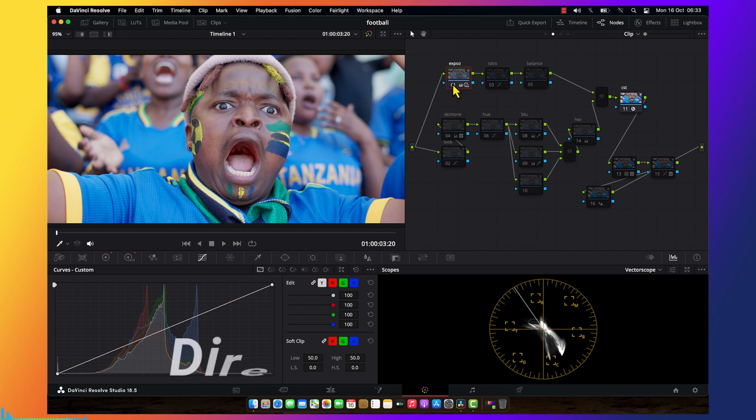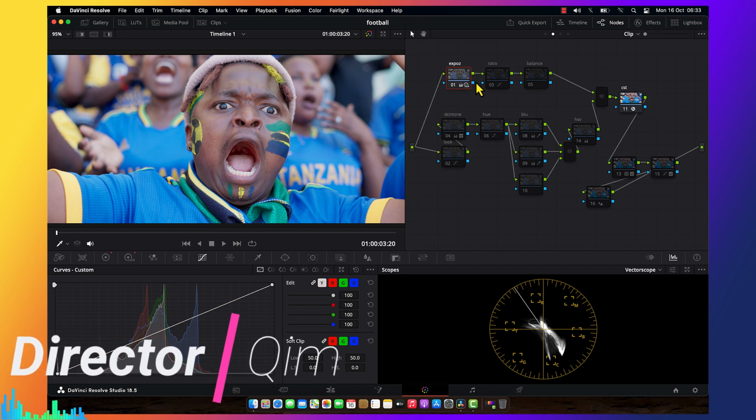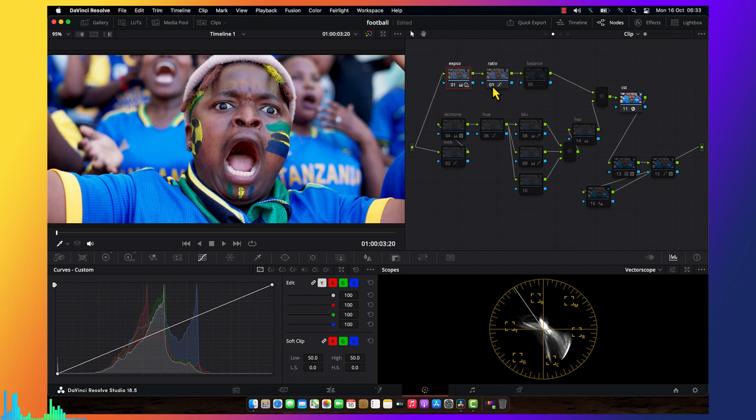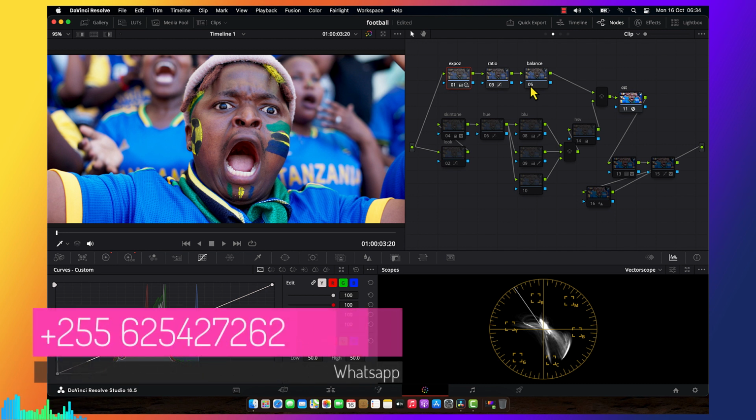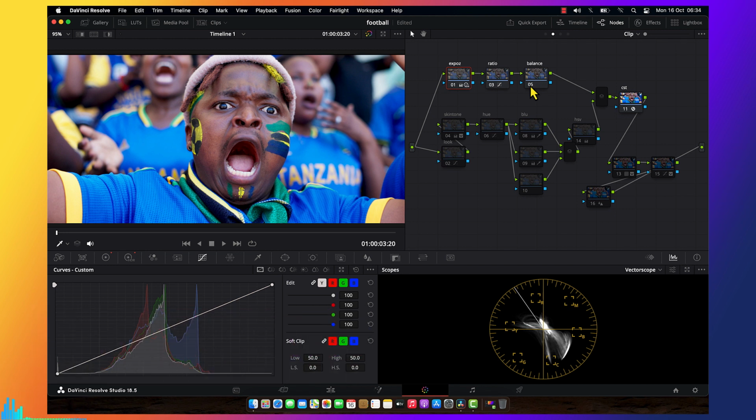Then what I've done in the first node is correct the exposure. I bring down the exposure without crushing the dynamic range. In the next node, what I did is just my contrast. And then my balance node is where you balance the picture. But I'm not ready to balance the picture, because I want that magenta in the skin tone. I lose the perfect skin tone because I faked the color space. That's why I still want that magenta to help me push my skin tone when I want the skin tone.